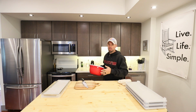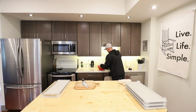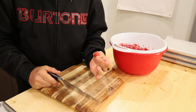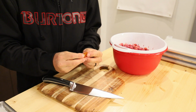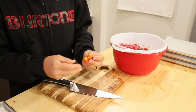So first things first, we definitely need to wash these off and kind of sort through what we have. If you have any holes or anything in them, those are from bugs. You definitely want to get those out, but I probably don't need to tell you that because if you're watching this video, you probably have done this before and you know all of this already. So these little plums, they look almost like a grape tomato or a cherry tomato, and they're really sweet, surprisingly. The problem is they have these seeds on the inside, and they're a pain to get open.